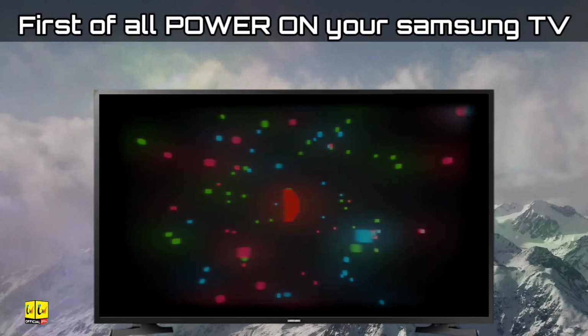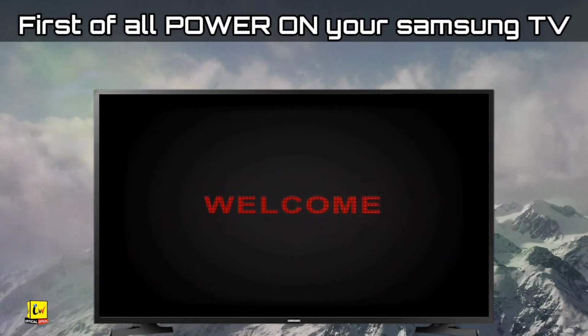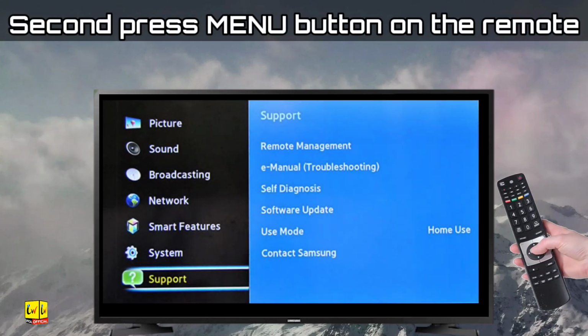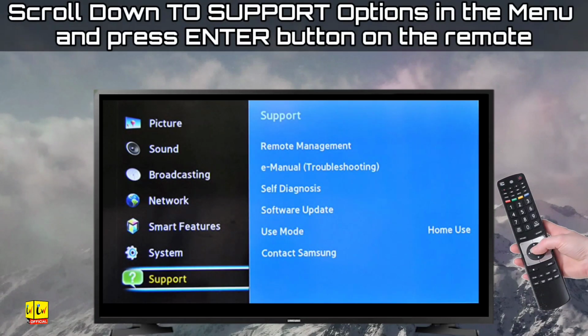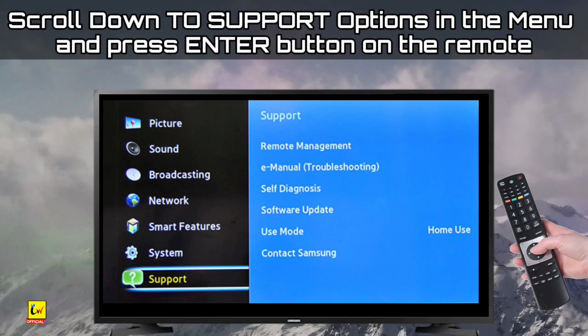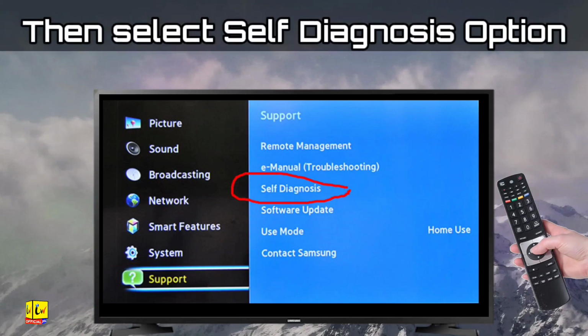First of all, power on your Samsung television. Second, press the menu button on the remote control. Scroll down to the support option in the menu and press the enter button on the remote. Then select the self-diagnose option.